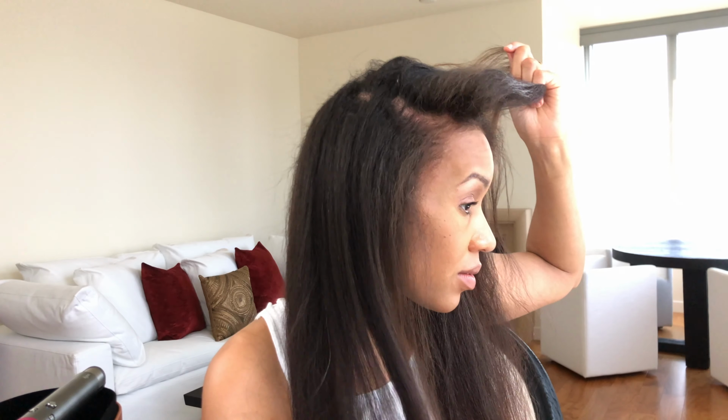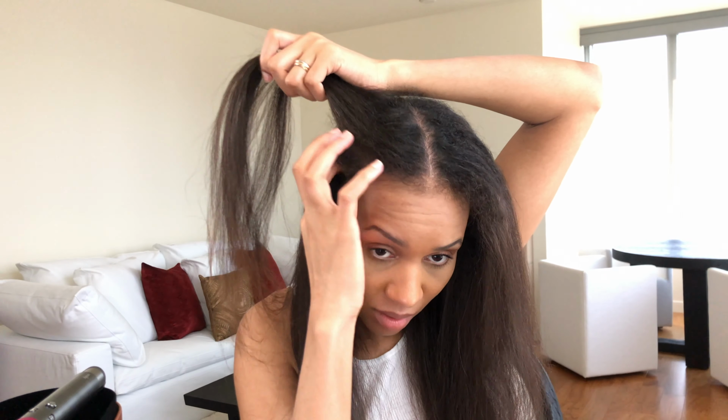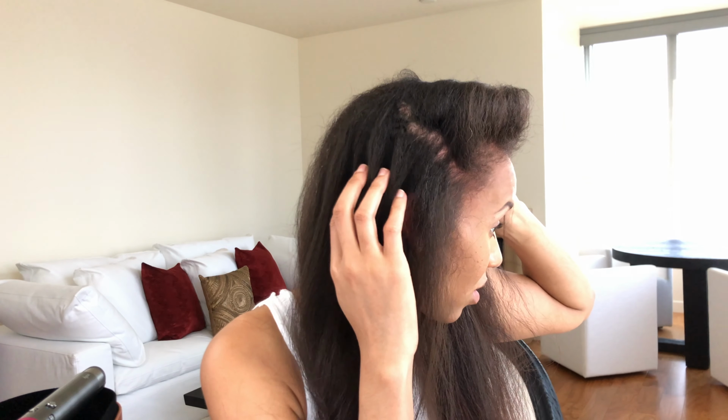Okay guys, wow, this was unexpected. This is something that I will probably now start using to get my edges a bit, because as you can see, the soft brush and the firm brush don't really get the edges either, but this brushy feel gets the edges and kind of smooths them out a bit. This did really good. I found that, oh, let me get in there for you so you can see. See? And then, there. I could have done it longer too, probably.